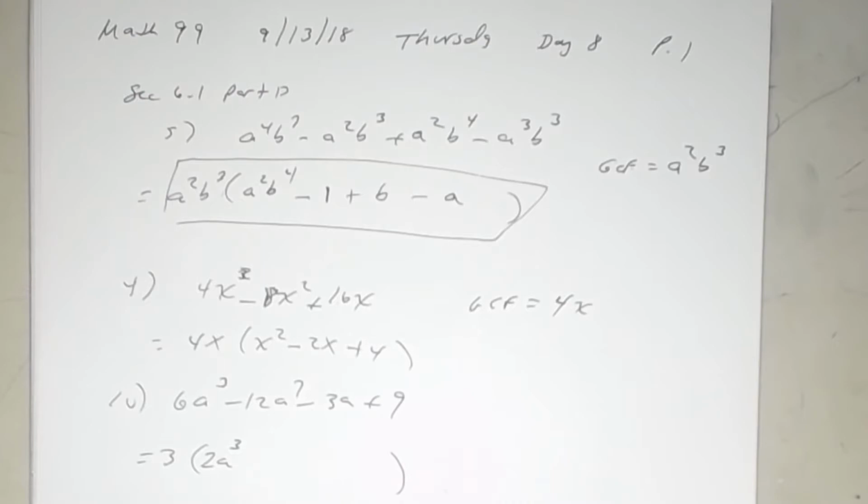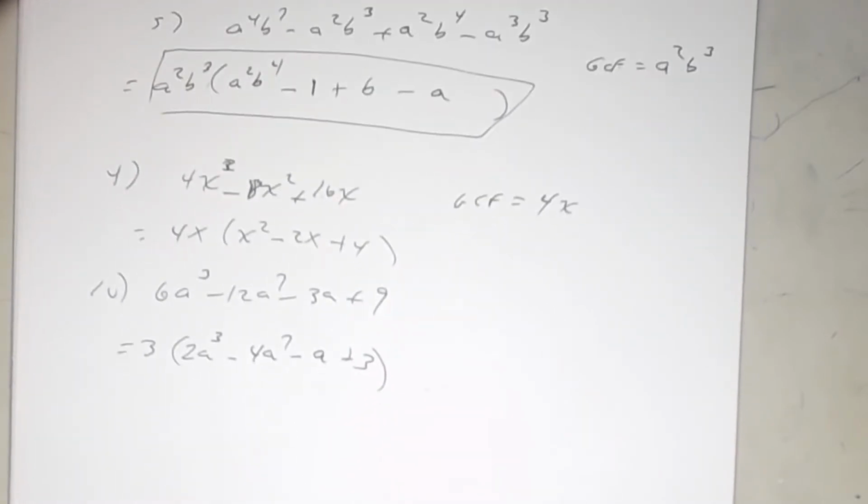That's a cube. Why did you say squared? Oh, never mind. I forgot. Okay. They don't have the a in all. There's no a in the GCF. Okay. Minus 3 times what's 12a to the 7th? 4a to the 7th. 3 times what's a negative 3a? A negative a, and then 3 times what's a positive 9? Positive 3. All right. Okay, so that was that section.